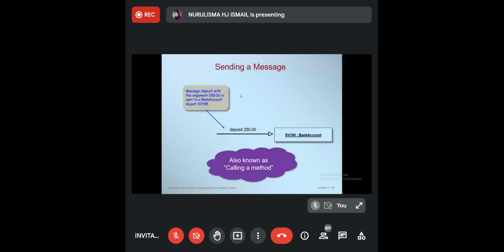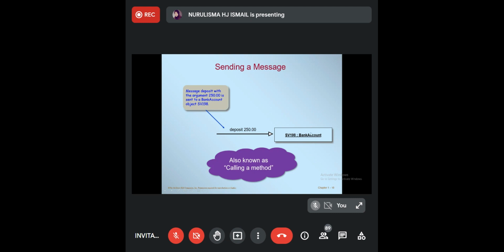Next, these are the illustrations using a diagram. As you can see here, there is a term of sending a message. What is it? Let's say we want to deposit 250 ringgit to the account named SV198.